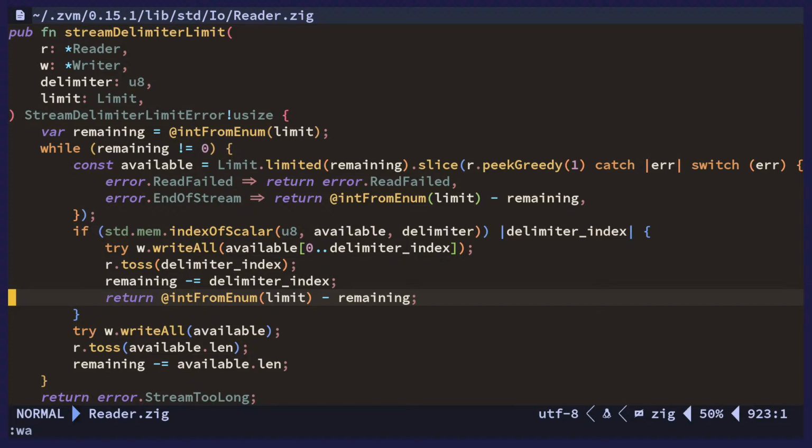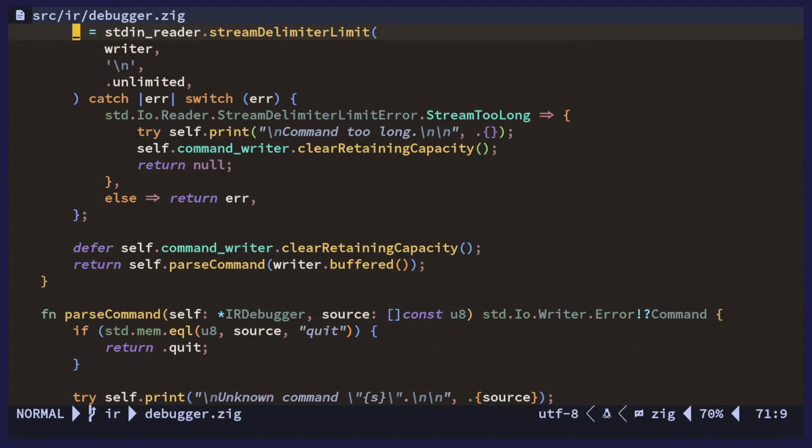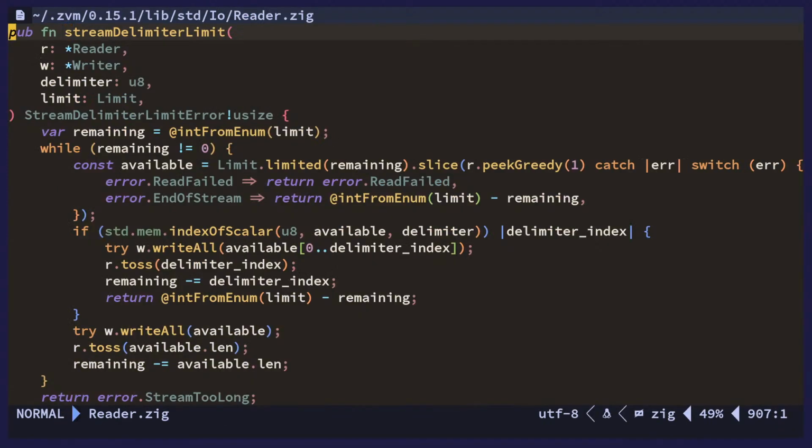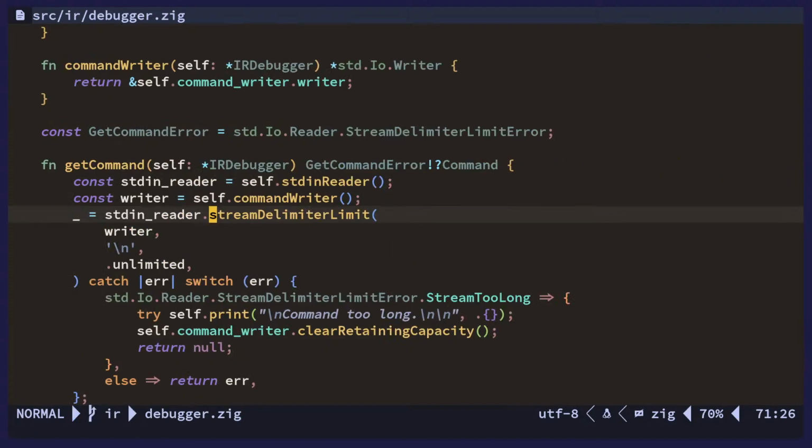I guess maybe we need to check if we are reading any. Skips the next standby for stream advancing sequence. Okay.